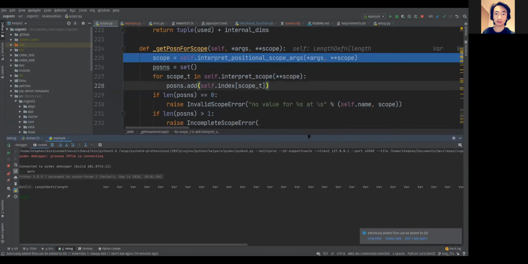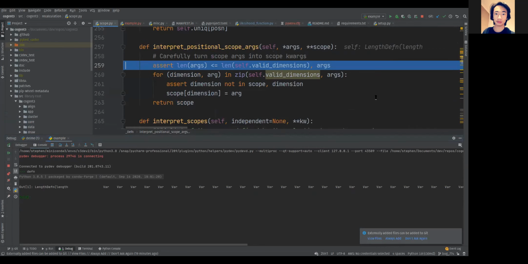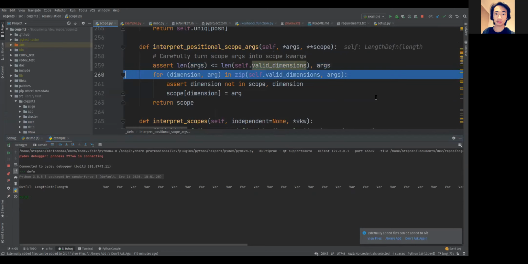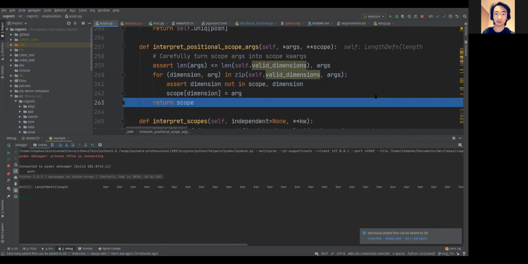Interpret positional scope args. Let's step into that. All right. Step over. Step over. Okay, interesting. So in the console, what's args?